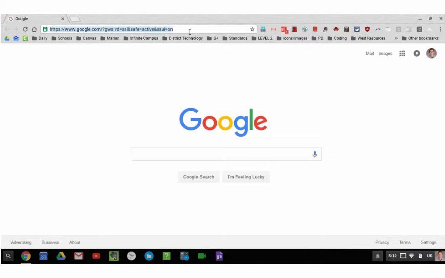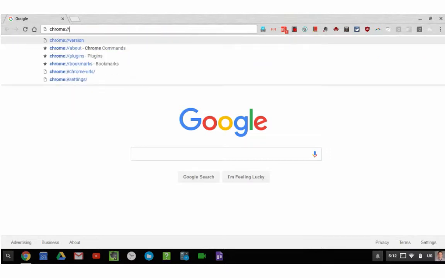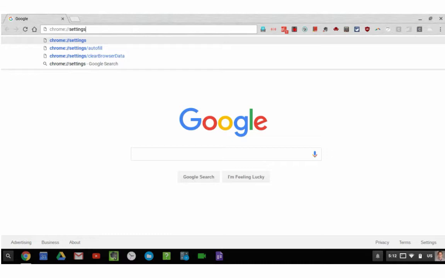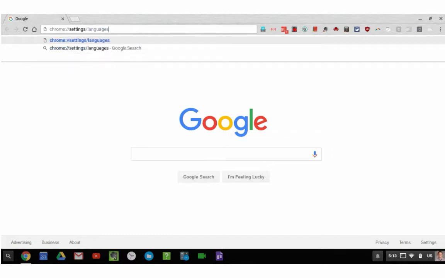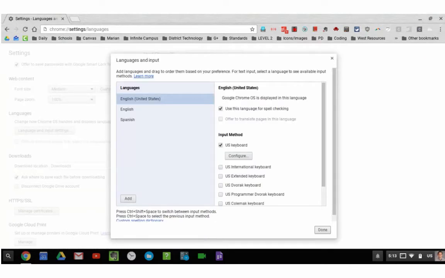So for Chrome OS, you can go up to the top here and type in Chrome://settings/languages. And you can get there by going into settings as well, but if you can't read any of the language up there because you're trying to switch it from a language you don't understand back to English, you would just want to type in this at the top there. When you push enter, that will take you into the language settings, and you can see that in my language settings, I have English set to my top language for Chrome OS, and this is the language that I'm going to be using for my general display.